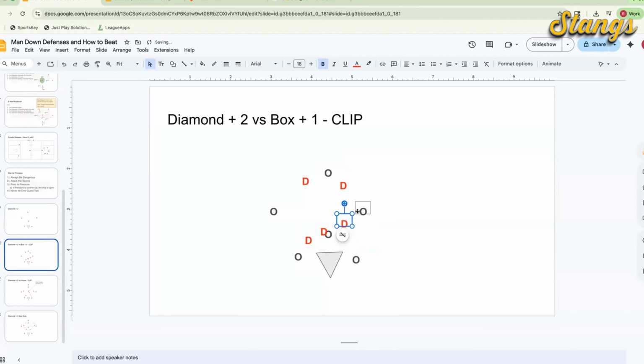And the same thing applies. We pass to pressure, attack the seam here, and then we're going to just move the ball faster than the other team can rotate, if they end up rotating at all. If it's a zone defense, you may just get some easy looks really early on into the play.